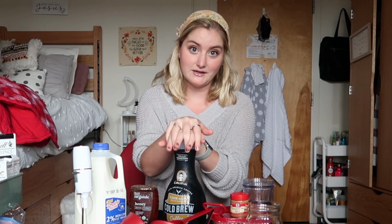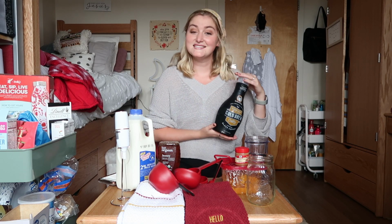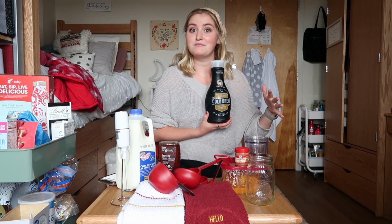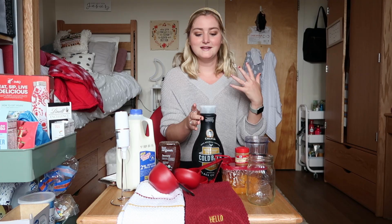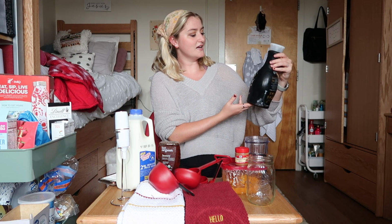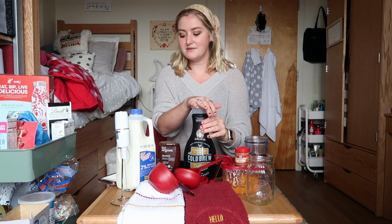I just can't make my cold brew in this place, so I just decided to pick one up. Since I live in a college town, iced coffee is gone from most stores around, so this was the only cold brew that I could find. I was gonna get the Starbucks cold brew since we're making a Starbucks pumpkin cold brew, but this is as good as I could get. So I got the Califia Blonde Roast Cold Brew, mellow and bright. So this is what I'm gonna be using.